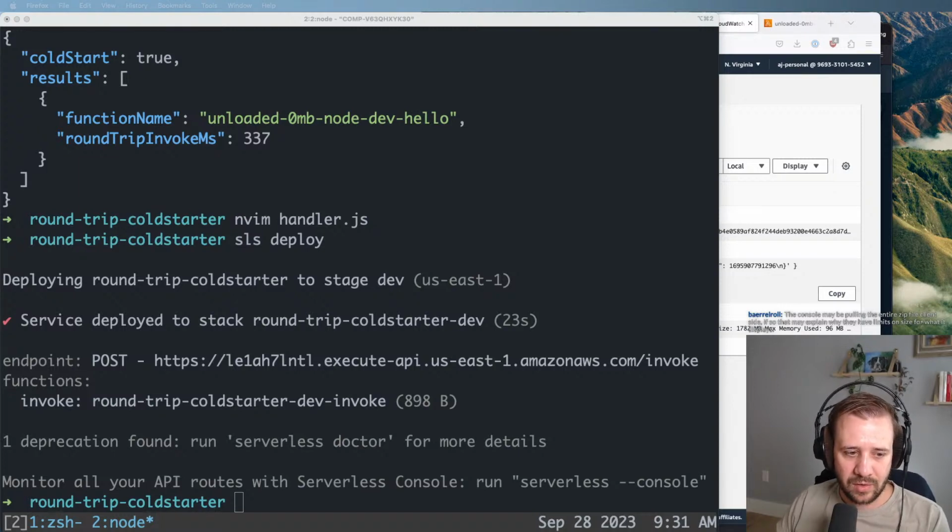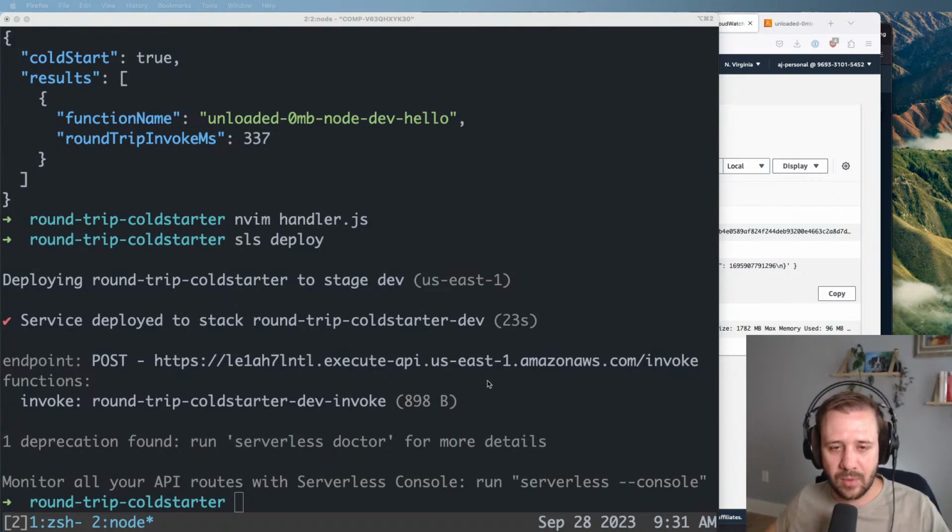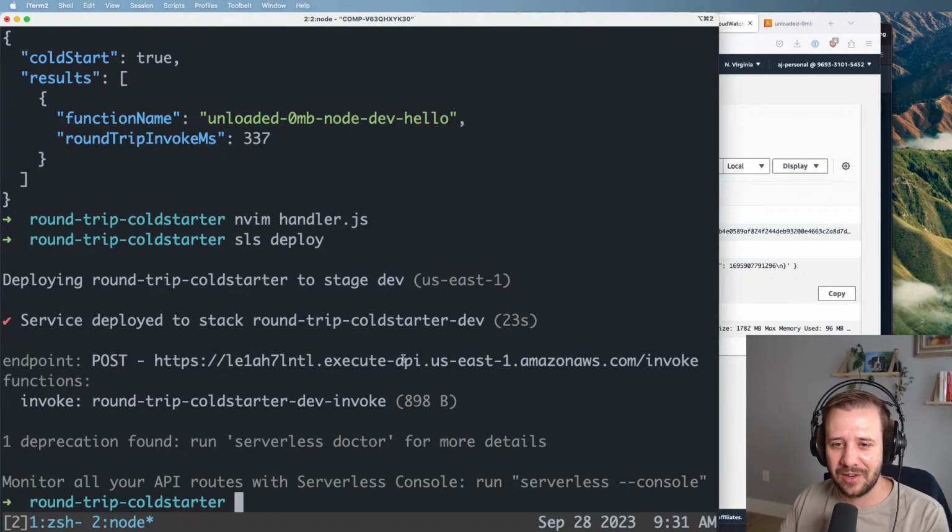The console may be pulling the entire zip client side. Yeah, barrel roll, you're absolutely right. There's a bunch of reasons why, but the zip, as far as I know, and I was told on Twitter by someone who works at AWS yesterday, that after you upload your function as a zip file, that's just for transport to AWS. Once it's there, they unzip it, and that's how those dependencies are then copied into Lambda when the function runs. So I shouldn't expect that they have no way to figure out what's in that zip file, and that they're just unzipping it client side.